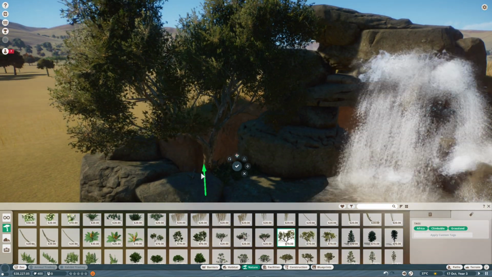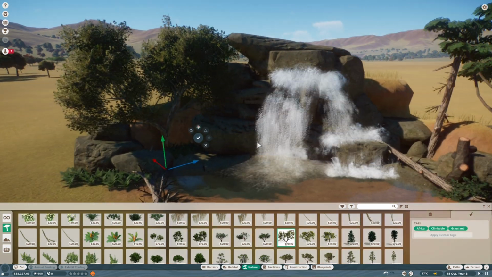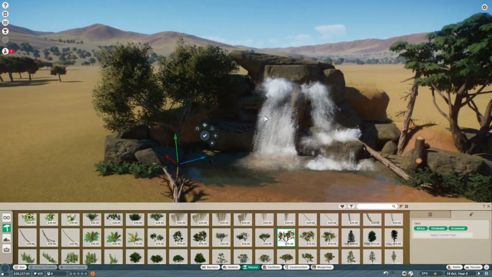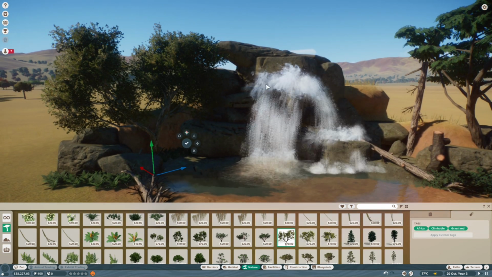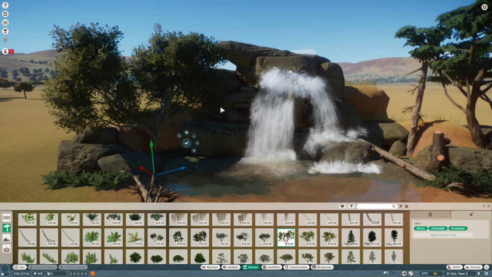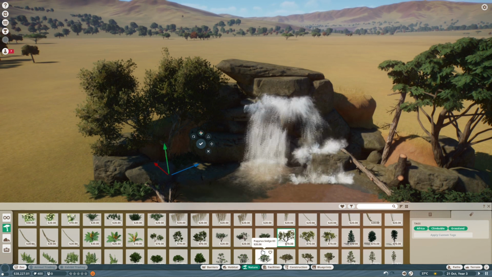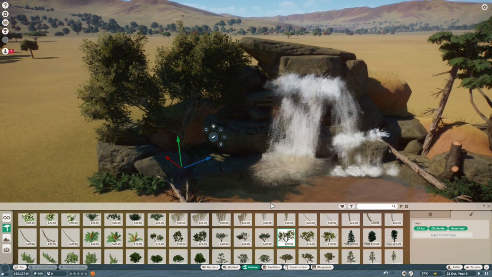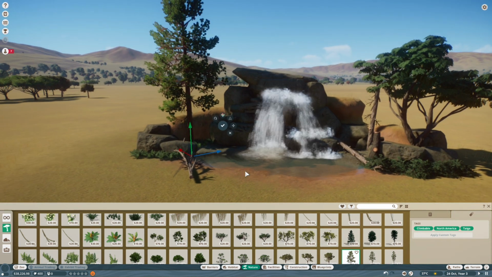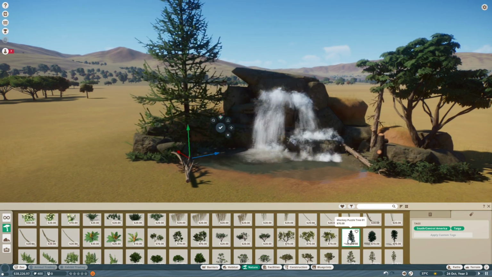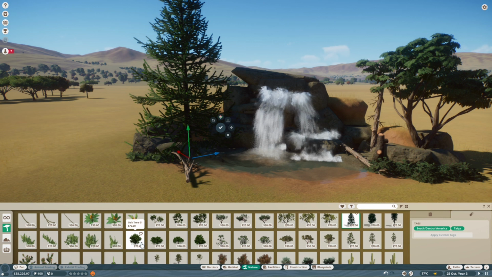If that one's a little tall, you're almost as far as this side of the rock goes, how close it is. You're almost taking away from your focal point of the waterfall. So maybe not go with that one. And remember, if you hit X, check this out. You can change and they stay in the same spot. So another really tall one. Let's see, Monkey Puzzle. Kind of tall.